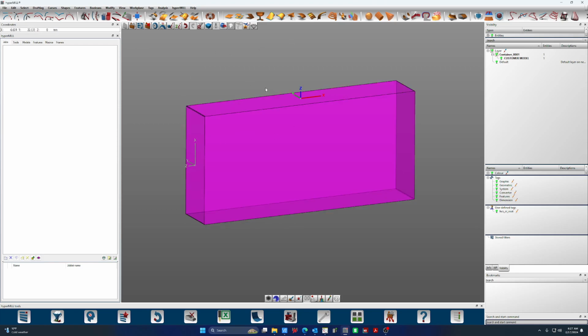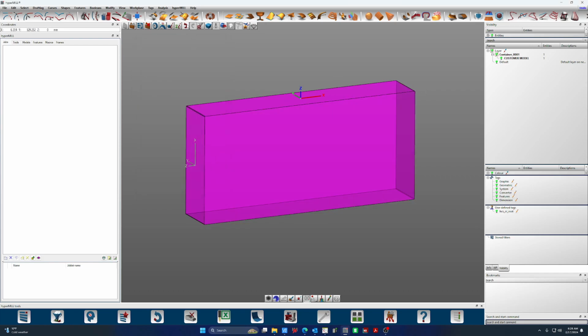Okay, that took a little longer than I had hoped, so let's blitz through the top here. New, open, save. Close. So if you want to close this file, but you don't necessarily want to close the hyperMILL utility. Settings, we're going to dive into settings. Drafting settings, we'll dive into that. Entity properties. So this is, I want information on this surface.